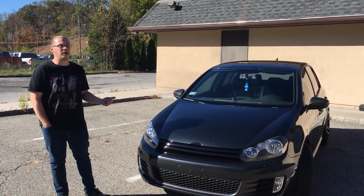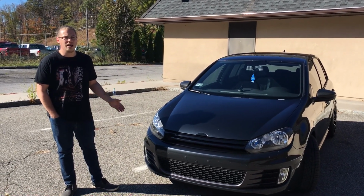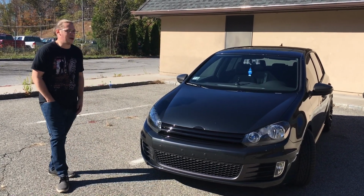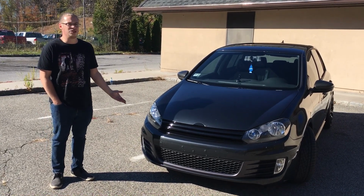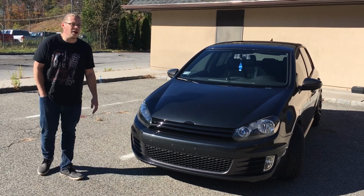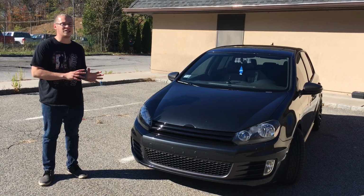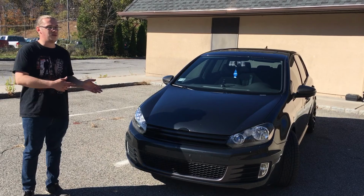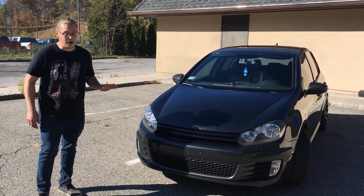The owner of this car picked it up for $16,000 with 30,000 miles on it. I mean, that's a perfectly affordable car. It's such a good deal for this thing. Right now it's getting closer to 80 or 90,000, I believe, and it's still easily worth 10 grand, maybe more. They hold value very well, unlike a lot of German cars. And the aftermarket accessibility is just phenomenal for them. That was always why I loved them. And you'll see when we get into putting the power down on it, they take a beating and they put it down very well.